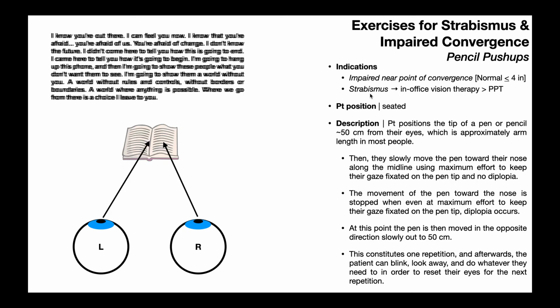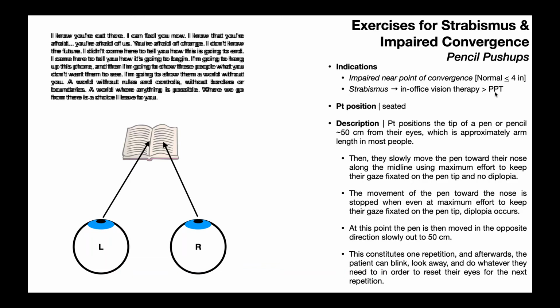And then the second indication for pencil push-ups would be strabismus. Now, an important point here. Pencil push-ups are by no means a cure for strabismus. If you see somebody with strabismus, you're not just going to give them pencil push-ups. They're going to need medical treatment to correct the strabismus. Okay? And even then, in-office vision therapy is superior to pencil push-ups.